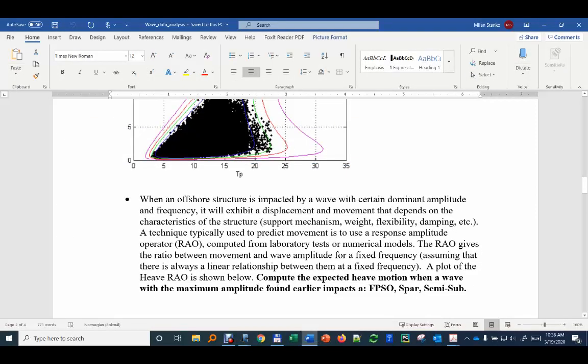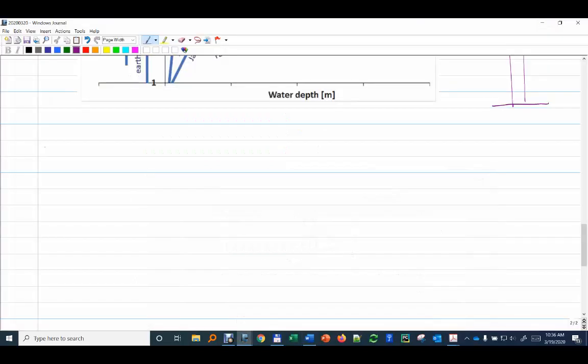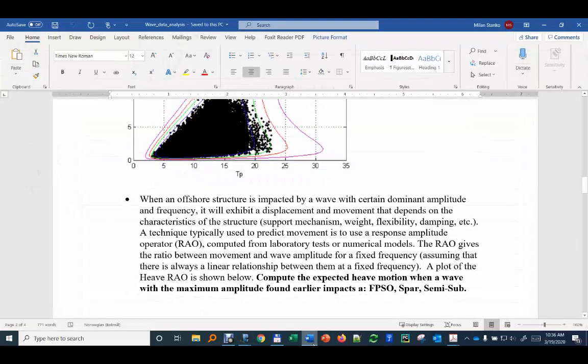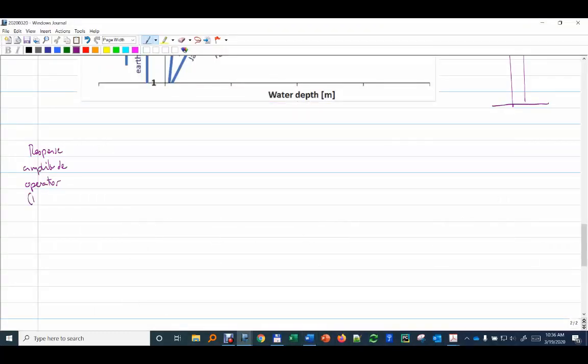that is used often. So we use a graph. It's called response amplitude operator. They have models that they can run with different input, and they can predict the movement with different conditions of the excitation. But essentially, this is one of the results that is often used. It's called a response amplitude operator, abbreviated RAO.